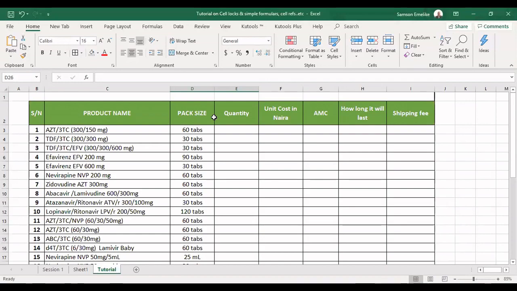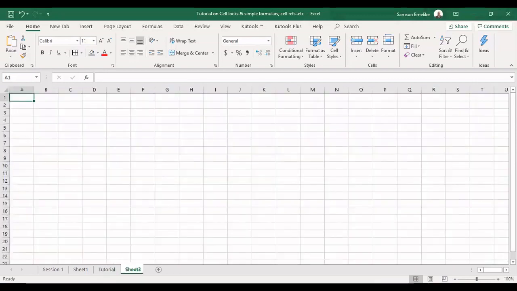And so you want to protect those cells or range of cells. So there is need for you to protect it. Now, when you open a new spreadsheet like I am doing now, each cell by default is locked.